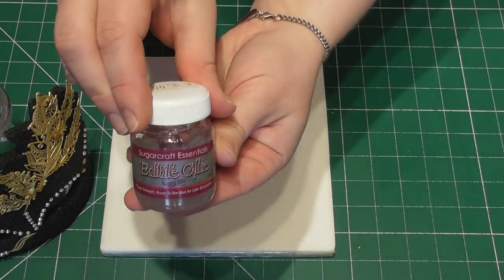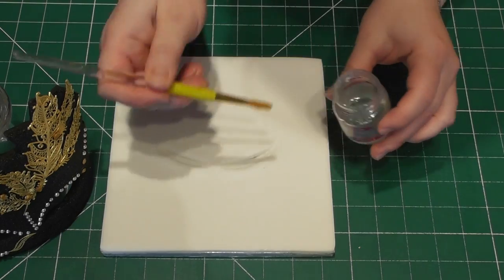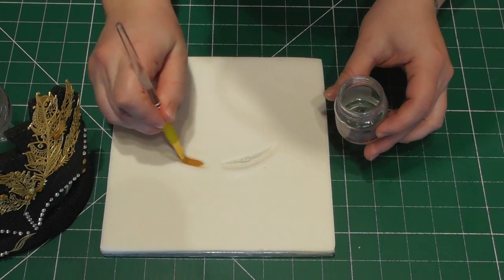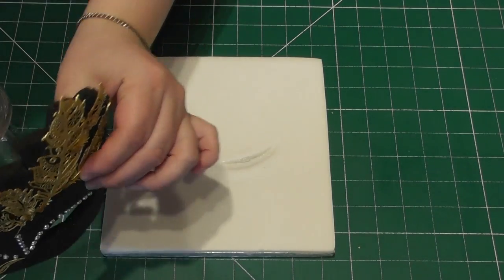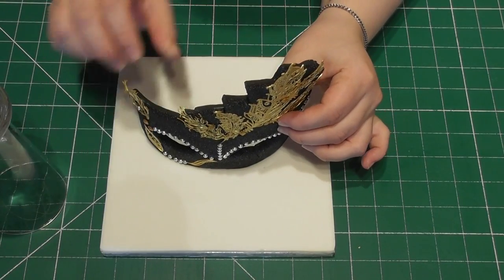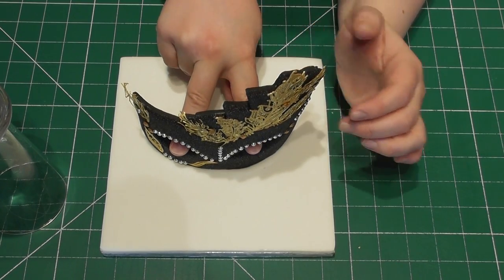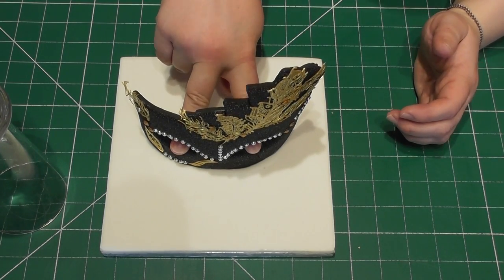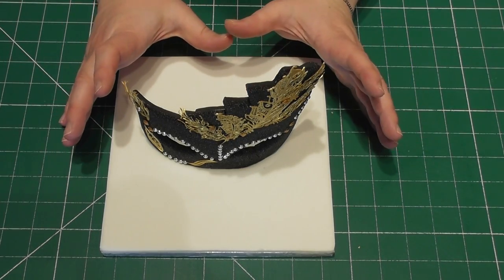If you choose not to do this, you could maybe place it on the front of the cake. This did take quite a few days to actually set, but it did — and it looks absolutely beautiful. The pictures just do not do it justice. Give it a try, guys, and I'll be back soon with more new, completely free content.